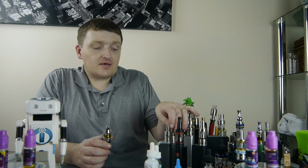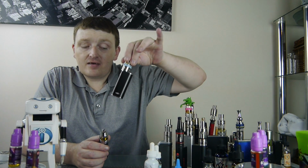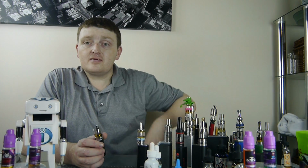As you see, they brought out the iStick 20 first, and then they brought out the iStick 50, then they brought out an iStick 30, which left a 40. So they brought out an iStick 40 with temperature control. Sorry, I missed out the 10. They brought out an iStick 10 mini. And then this one. So now they have 10, 20, 30, 40, 50, and they have 100, which I'll be reviewing for you in the next few days. But yeah, temperature control done cheap, done simple, and it works.